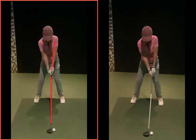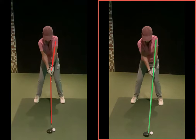Okay, right then. So setup wise on this right hand one now, we can see a bit more of that line we're trying to get. Okay, so a bit more now. It feels to you when you're stood there like your head is somewhere over here, your hands are somewhere over here, and you're like, how am I going to get back to that golf ball? Okay, but from a face-on perspective now, that setup looks so much more neater and tidier for me.